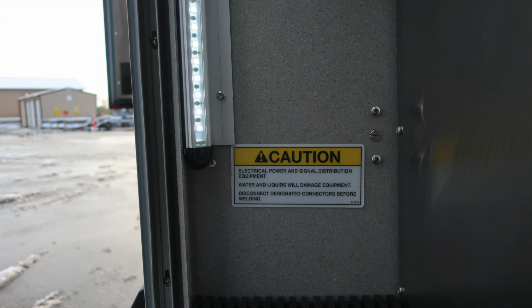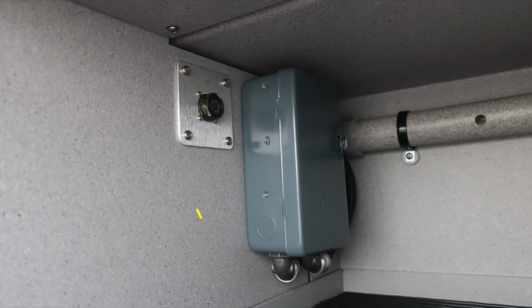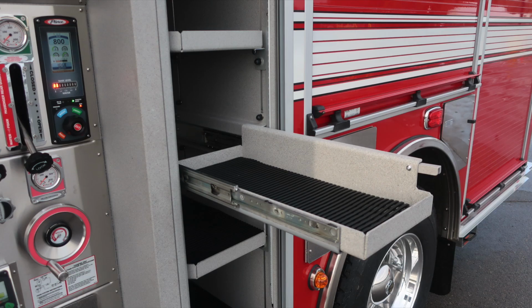First, let's start with all compartments in the body section do have a ventilation system. This gray box is the timer for that. When plugged into shoreline power, this will become active. Also, the vent tube located throughout the passenger and driver's side and rear compartment. Pull-out trays are located release on the lower right-hand side.